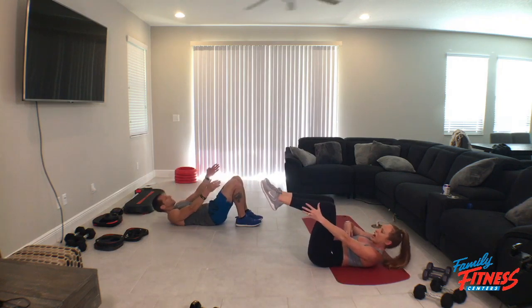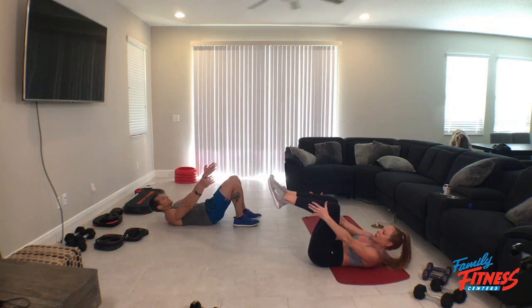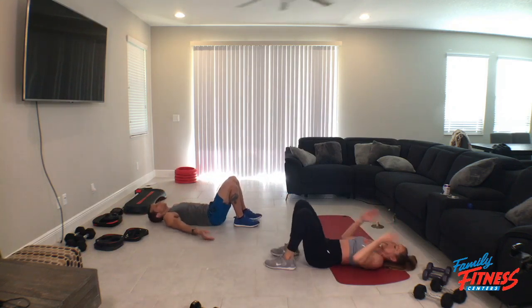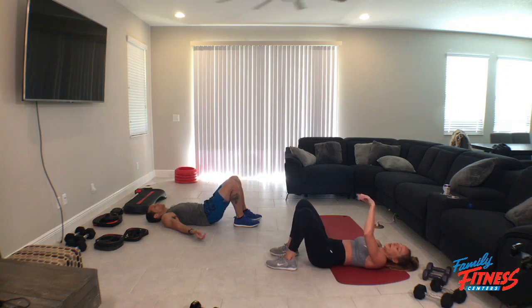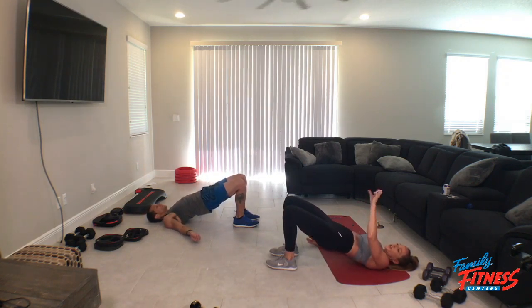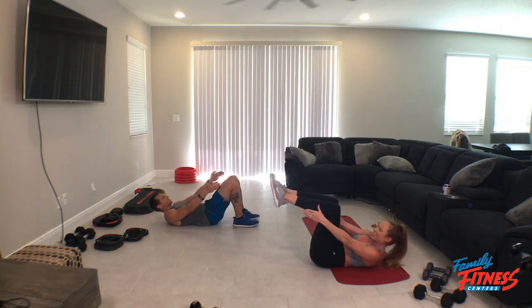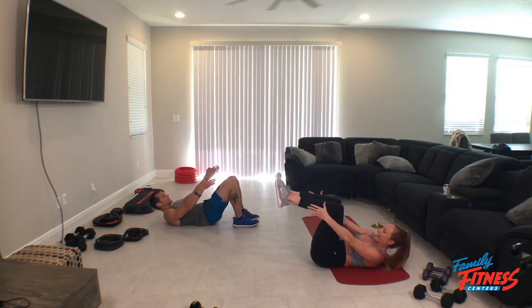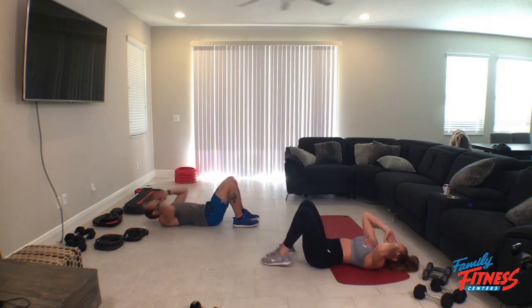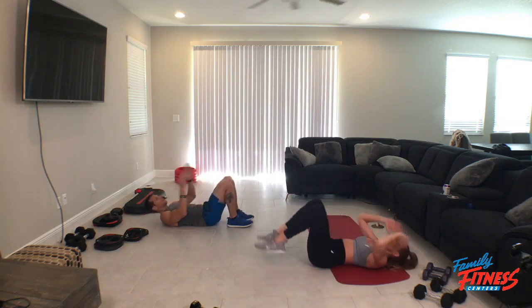Reach a little further to get more contraction through your turning muscles. Recover, hip bridge, 2 and 2. Up, up. Dig into the heels as you lift your hips. Feel the difference in the posterior chain. Full crunch, reach, reach. Release. Give me a squeeze, then put it down.